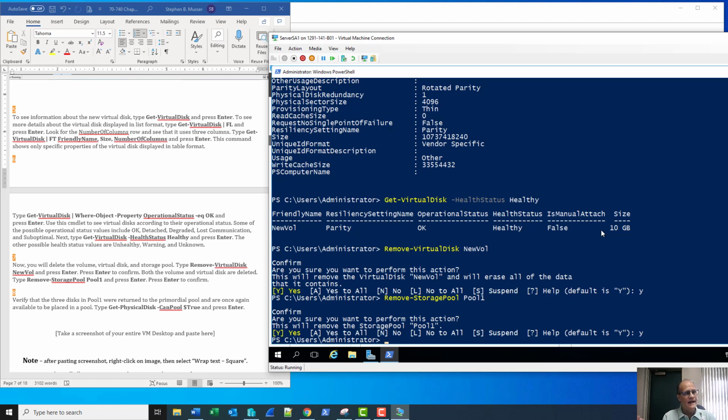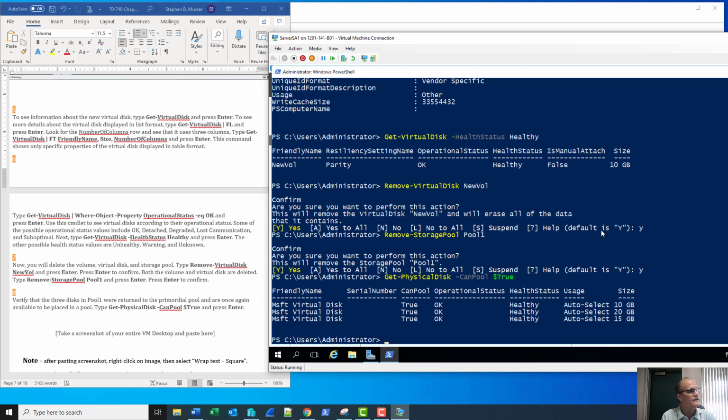Now let's verify that those disks were returned to the pool. We're going to do a Get-PhysicalDisk. This is going to list disks, except we're going to do a -CanPool with a $true. That's going to show us disks that are available to be pooled. Get-PhysicalDisk -CanPool $true.